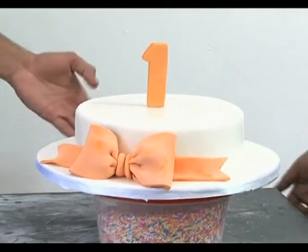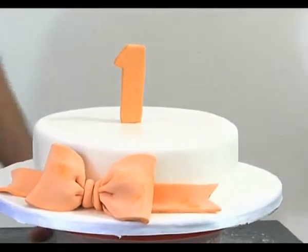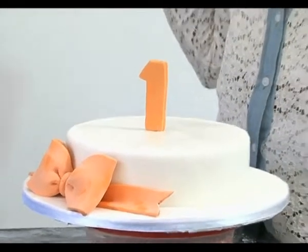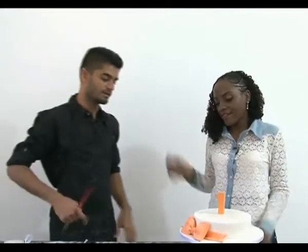Cannot see the board. No, you can't see it. You just feel everything when you look at it. You just feel yourself in the world of the cake. There's nothing else there but just the cake. Exactly. Now this is done.